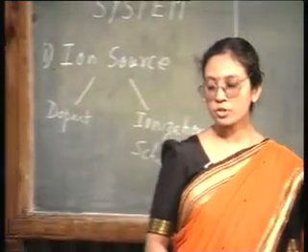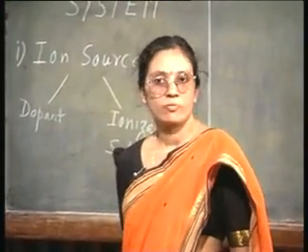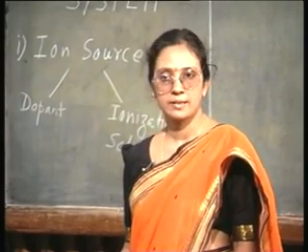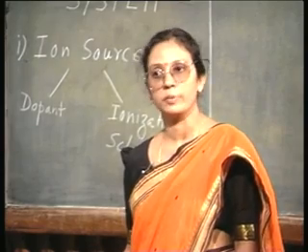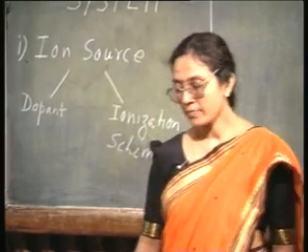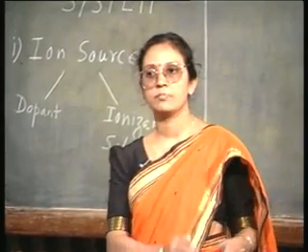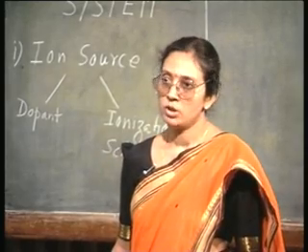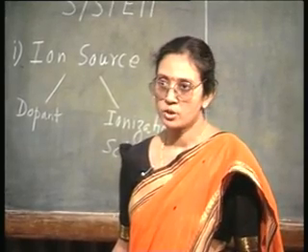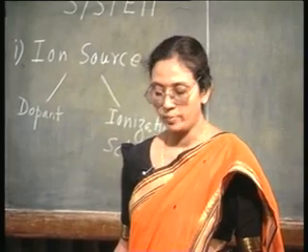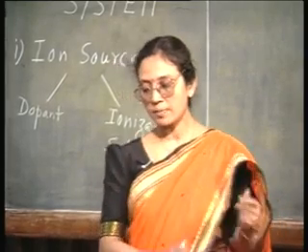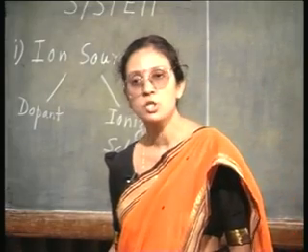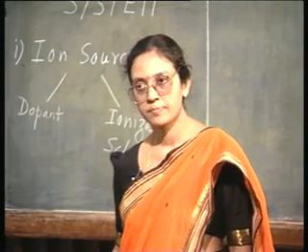So, the dopant source that we use is obviously a compound of the dopant material, and it is usually a gas, a gaseous compound of the dopant material. And then we have to have an ionization scheme. Normally an electronic discharge is used in order to ionize this gas, so that you get the ion beam of the dopant, ionized dopant species. Sometimes magnetic field is also used in addition to the electronic discharge to improve the ionizing efficiency.